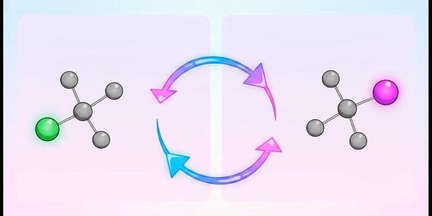And what's really fascinating here is just how beautifully simple the underlying concept actually is. Think of it like a molecular game of trading places, or maybe musical chairs. On one side, you've got your starting material, and on the other, your target product. The Finkelstein reaction essentially just acts as the mediator for a swap. The chlorine or bromine steps off, and the iodine steps right in. You don't have to rebuild the entire molecule. You literally just trade out that one specific part.